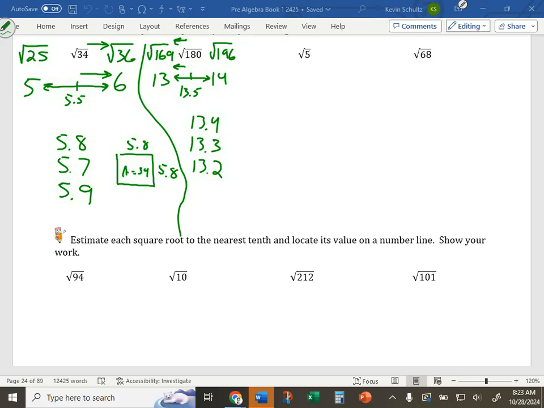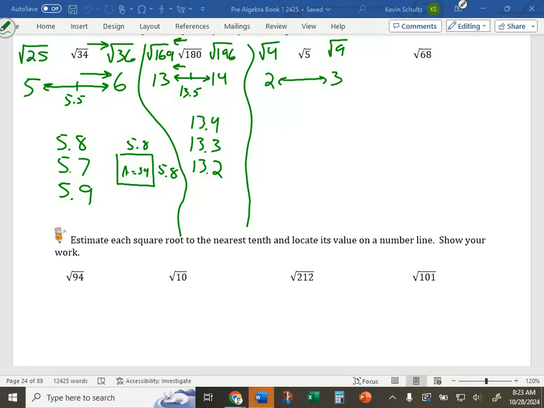A little more clear? Starting to pick up what I'm throwing down? Okay? Next one, root of 5. What root goes on the left side of it? Not the root of 1. There's one closer. Yes, the root of 4, which is 2. What goes on the other side? What's the next largest perfect square? Root of 9, which is 3. So the root of 5 is somewhere between 2 and 3.